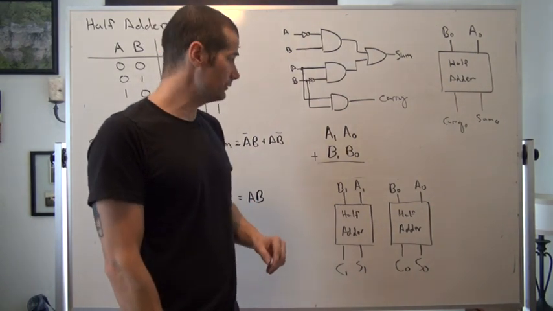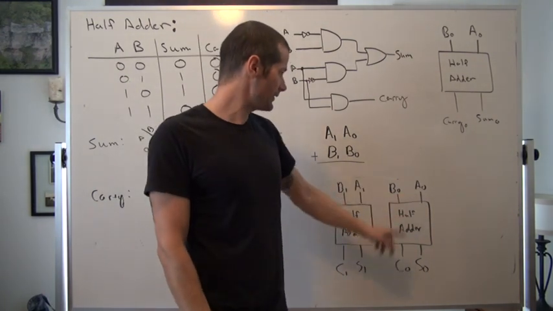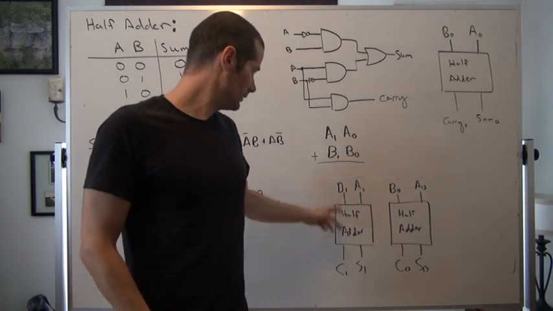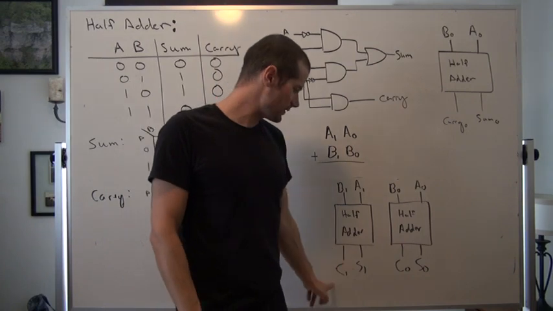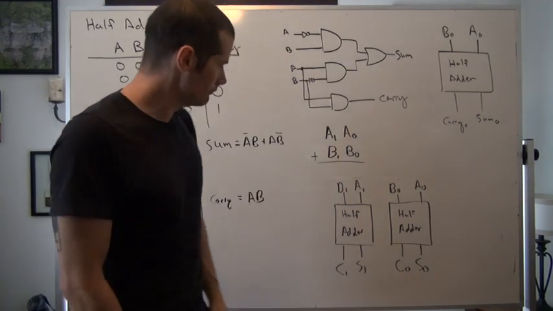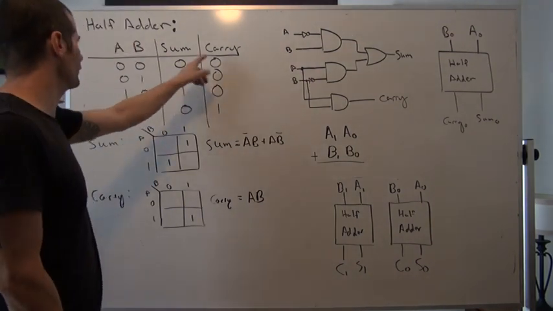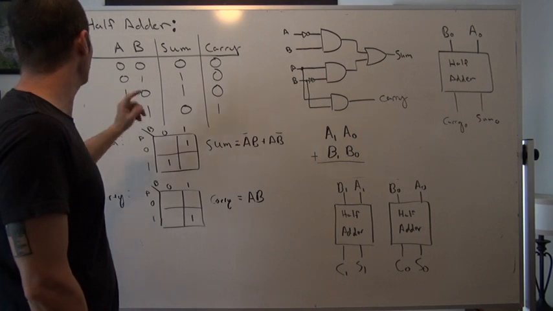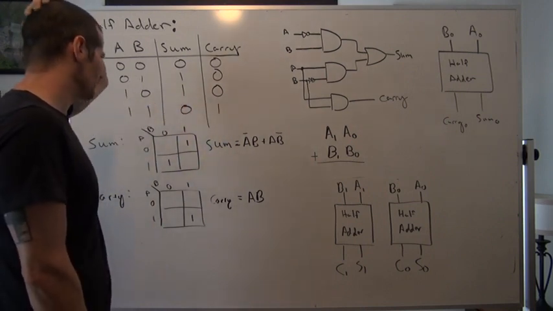All we would have to do is put 2 half adders together. We would add A0 and B0 together, which would produce our sum and a carry bit. And let's see here, B1 and A1, we add those together and produce S1 and C1. Seems pretty logical to us. That works. 0, 0 produces a sum and a carry of 0. 0, 1 produces 1 and 0. 1, 0 produces 1 and 0. Oh, got a problem though.